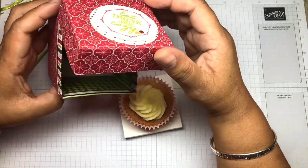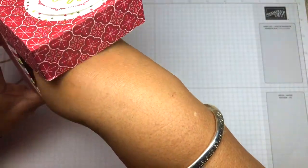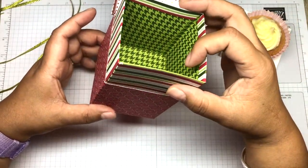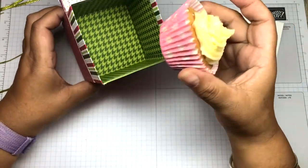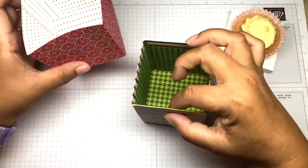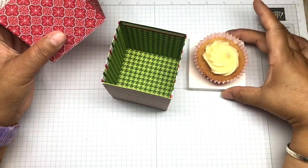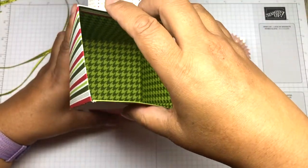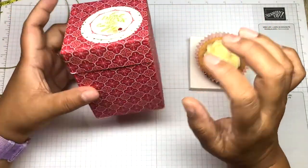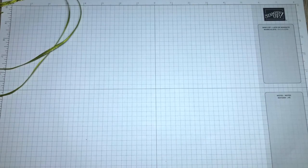This type of box, this closure, is not new. There's a template that I've got, but I've tweaked it so that it will hold a cupcake of mine. So it's got an inner bit as well. We're going to make this outer box and this inner box and all these little elements that make up this box, so that it fits snugly inside and has a nice little closure, and then you close it with the ribbon.